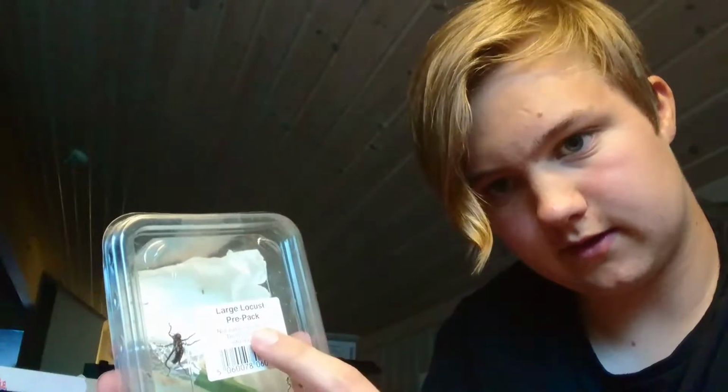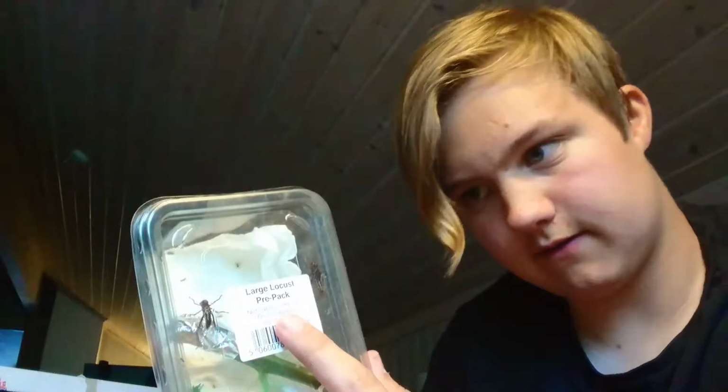The actual packaging I got did not have a letter on it, and it would not fit in this little box, so I need something smaller, so I used a Cricut tub. So that's the first thing. Some of those. Then I bought some sexual budwing or giant high stick insects.